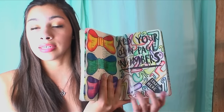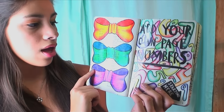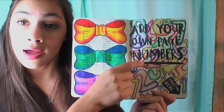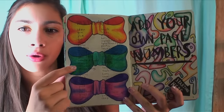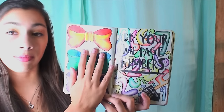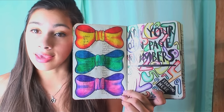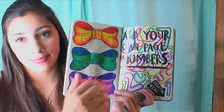Next, I decorated the materials page. I think I did this page on the first episode. So yeah, and then I just went back and decorated. So I just drew these bows. My goal usually is, if I'm doing something different on the pages, at least make them look nice together, like make them go together. They look pretty nice together, I think.